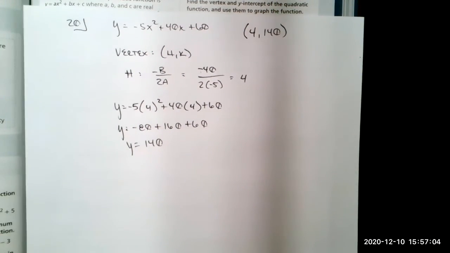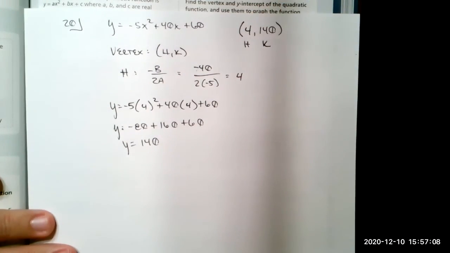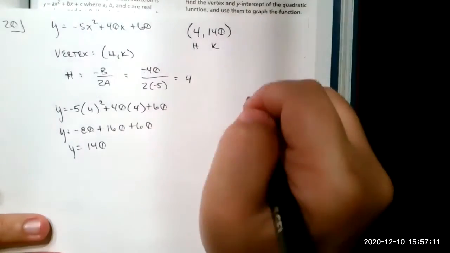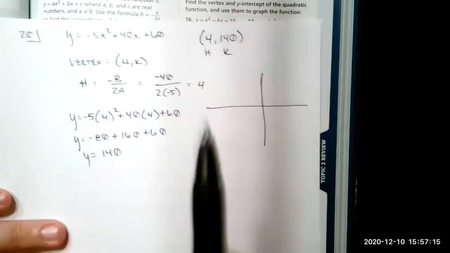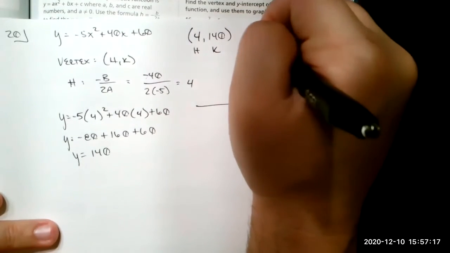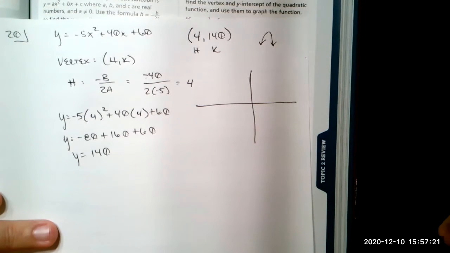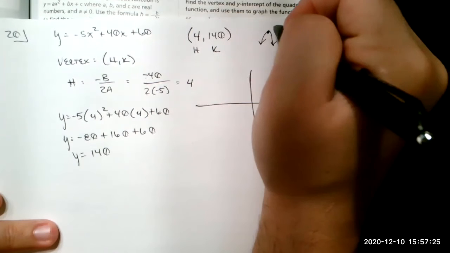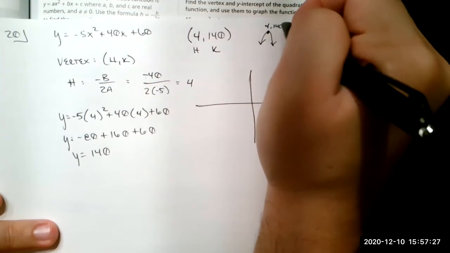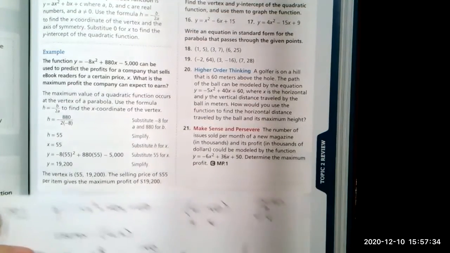So the information that that's giving me, remember, this is my vertex. This is h and k. So if I had this ball, right, here's my parabola. This function is negative, so I know it's like a frowny face, right? And imagine a golf ball, right? You hit it from the ground, it goes up and it comes back down. So it's going to be at the highest point. It's going to be at its vertex at 4 comma 140. So after 4, I don't know, let's take a look at it. I'm assuming seconds.